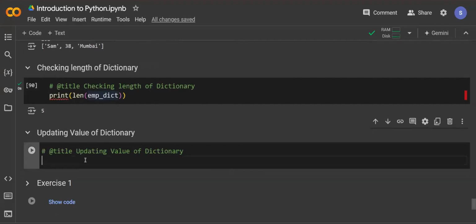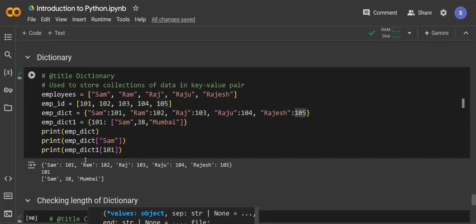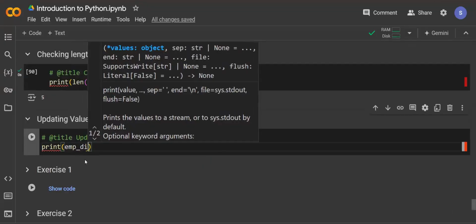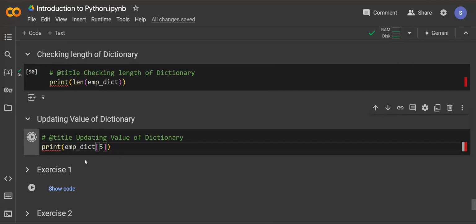The first thing you do is access that particular key. That is printing the dictionary, EMP underscore DICT of 1. Right, okay, that is important. EMP underscore DICT, and we are accessing 5. Because I think he's in the 5.